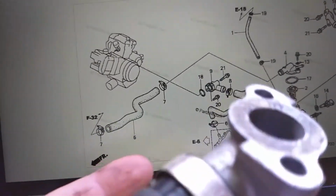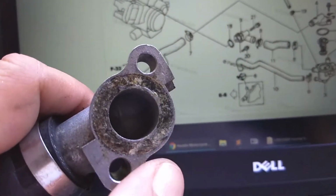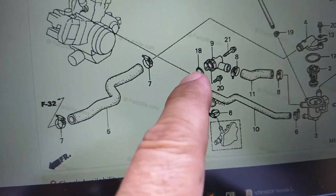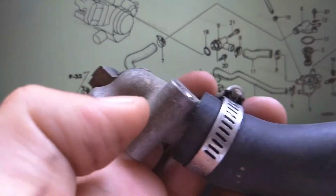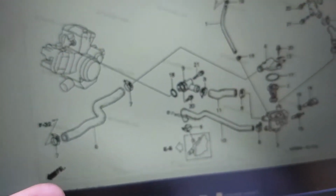I'm wondering if this has been my leak, and it looks like someone used gasket sealer on here that I'm gonna have to scrape off, because I think there's a groove underneath here that's just been filled with gasket sealer. This is on Partzilla, it's part number 18 I ordered. This is part number 9 right here, this metal piece that I'm holding. And there's the short screw, or short bolt, and the long bolt, 20 and 21.